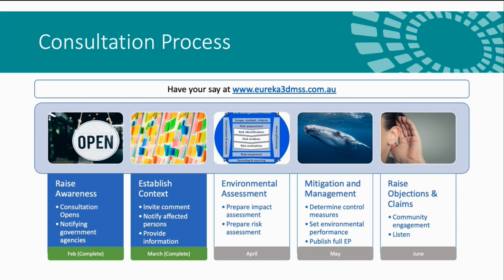The process is a 5-month process, and we've now completed 2 of those months, where we started raising awareness in February. We've started to do our sort of establishing the context work by inviting comment, and we've started meeting with affected persons, mostly fishers at the moment. And we had a great visit up to the Lobster Shack and had a wonderful lunch and a good meeting with the folks there and the associated business there, the rock lobster processing facility. We had a tour of the facility, which was fantastic to understand the way that business works, and the effect that we potentially have on it from our survey.